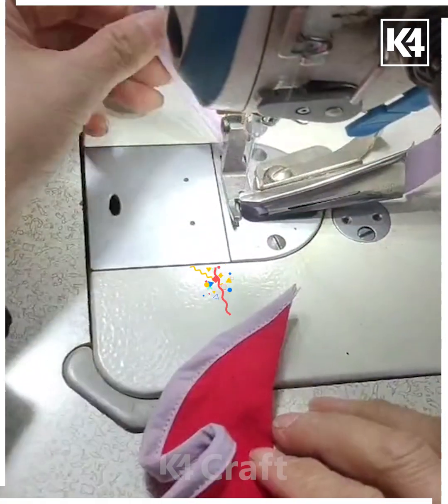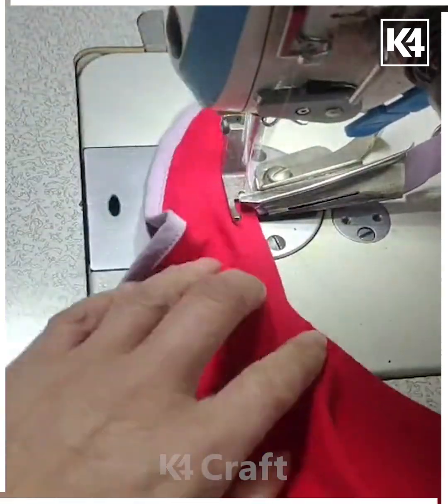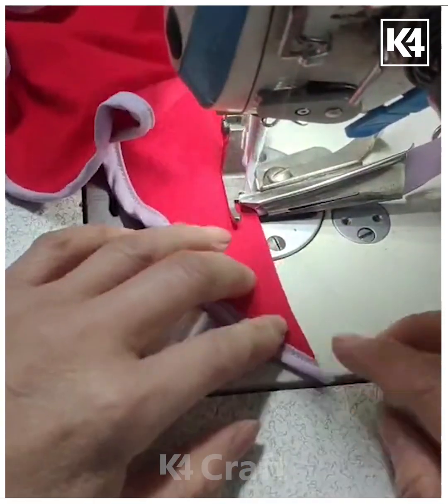Afterwards, take the other side that has not yet been stitched and once more sew this together. Finally, once you're done with this, once again take the extra cloth that is left and then tie it together at the top.